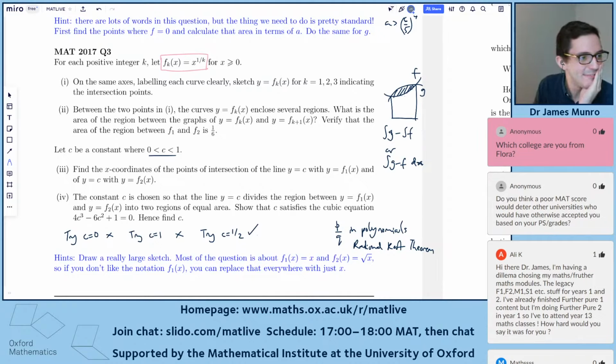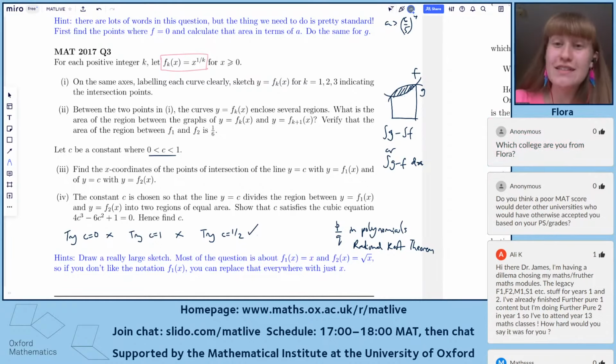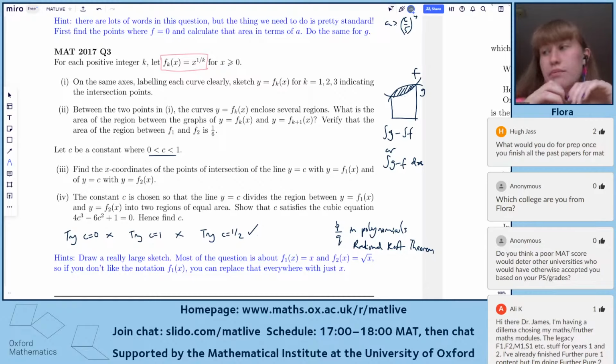Thank you, Flora. Which college are you at? Oh, Mansfield, which is a small college, which is near the centre of Oxford, but not on a main road. So it's really well located. And there's 7 people in my year doing maths, and it's small, but it's nice. There's quite a few people doing maths because the college is small, but it doesn't do every single subject. So there's no one at my college doing chemistry or biology. There's no one doing computer science, but there are people doing maths, physics, engineering, and obviously other subjects too, like English, history, PPE, law.